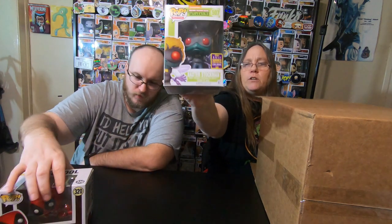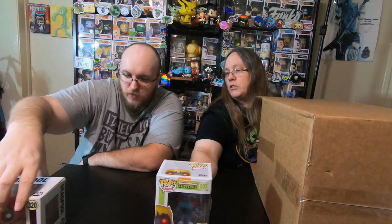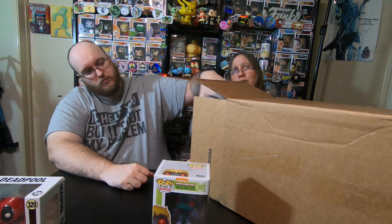And we don't even collect Ninja Turtles. I believe last time somebody wanted him, and we traded so they could get him, but I don't remember who. But anyway, still a really cool pop. And I just realized that, well, there could be some damage. Some corner damage, yeah. That was one of the things. There could be jet damage. But I think it was like $40 guaranteed, 70 or something crazy like that.